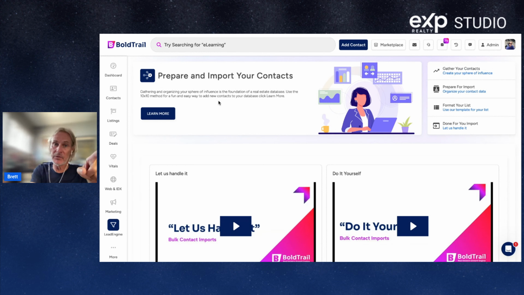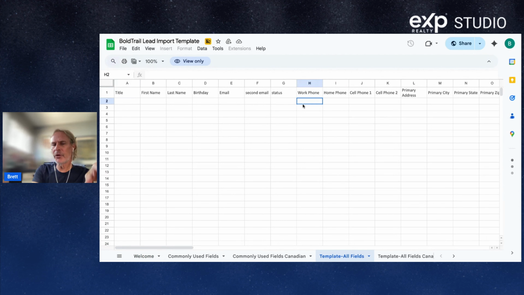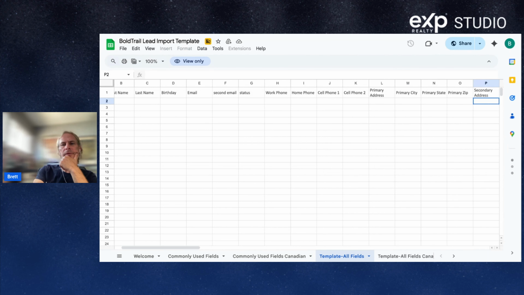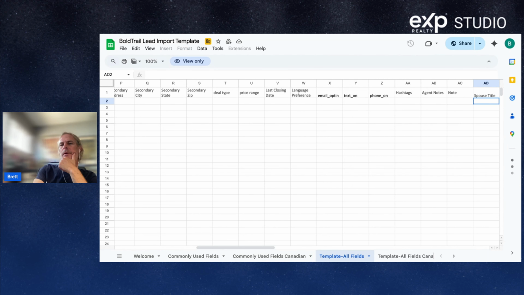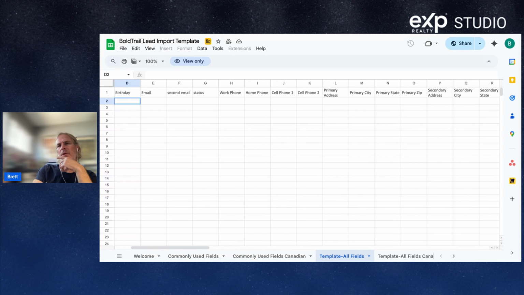When you're importing leads, you can create a column for hashtags. Because, folks, let me tell you this. Yes, there is a field for notes. I think it's all the way over at the end on the far, far right. But you can't search on notes. What you can search on are, what? Hashtags. So if I had a note that said, well, they're looking for a 3-bed, big backyard, single story with a pool, wants some privacy, I could hashtag all those words or make it one big hashtag and then search for it.